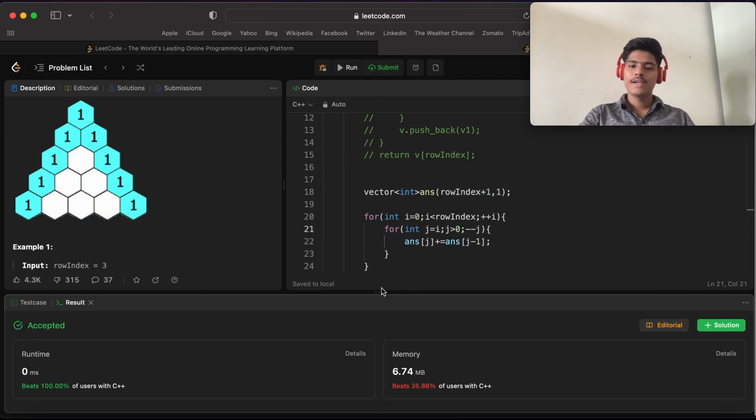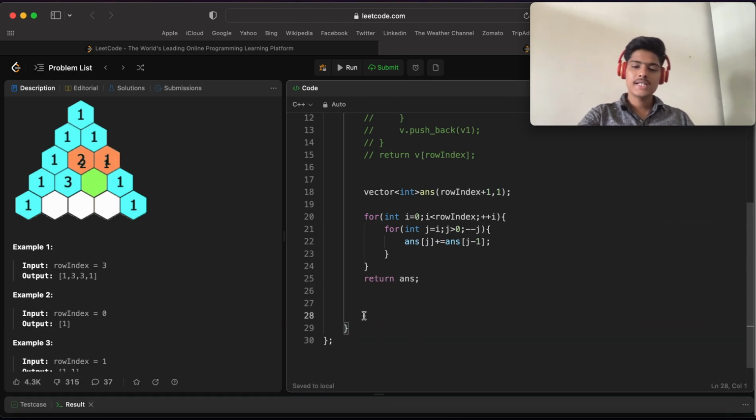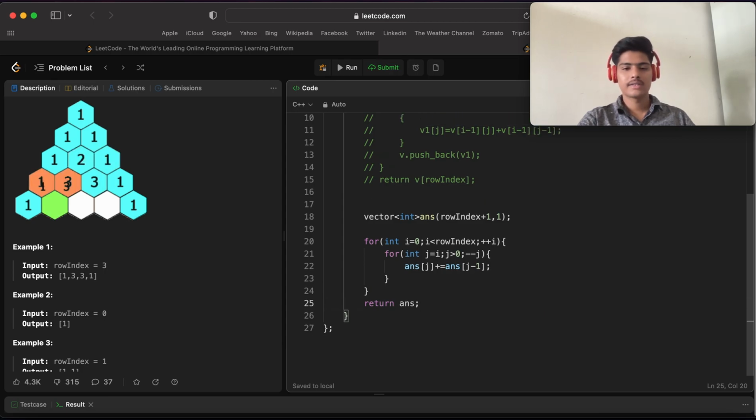You can see here the big O of k square time complexity is necessary. We can't handle this because if we want to print, then we have to traverse row and column wise. That we can't handle. But space we can handle, and we handled the space in this approach.